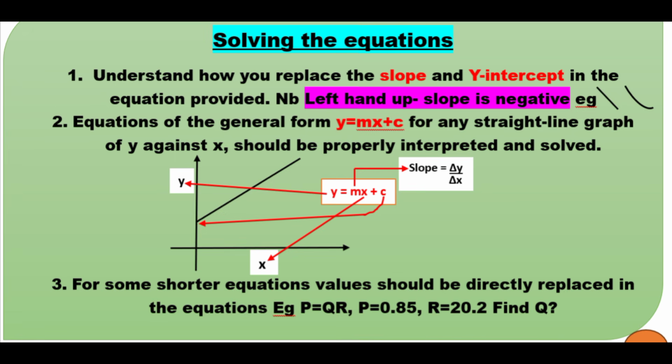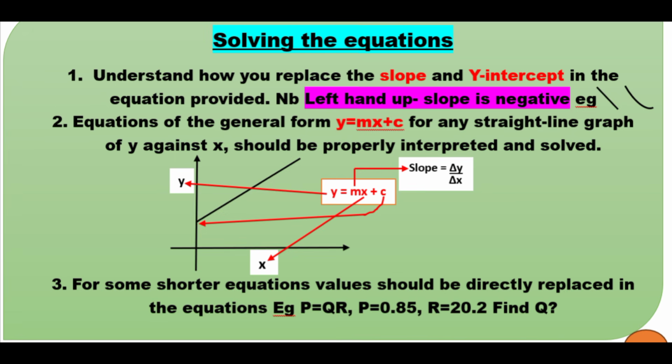We go to the fourth part, how to solve the equations in the practical. Number 1, understand how you replace the slope and y-intercept in the equation provided. The slope is very key, and also the intercepts. You should be able to understand how you replace the slope and also the intercepts in the equation provided. As you do the practical, it's important to know that the reason you draw the graphs is so that you can solve an equation.